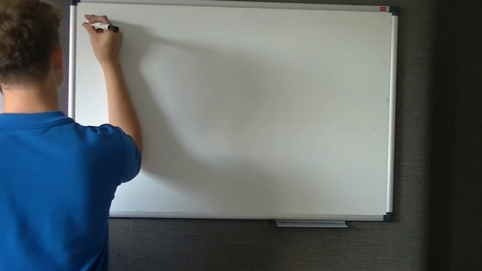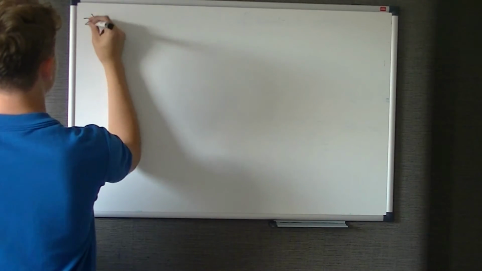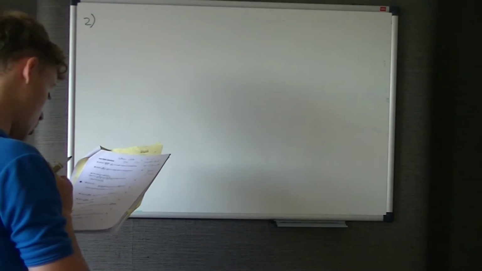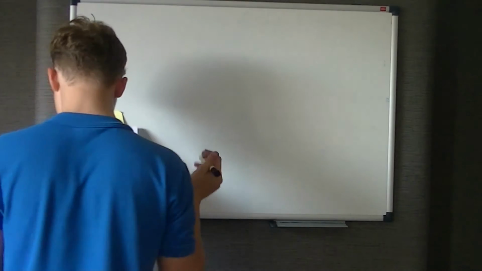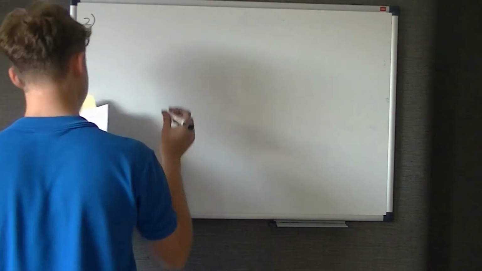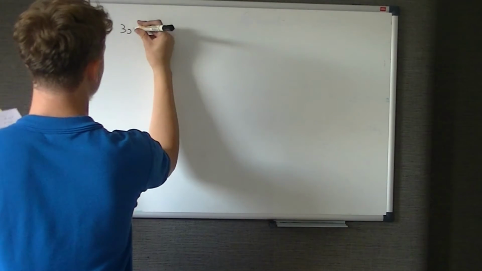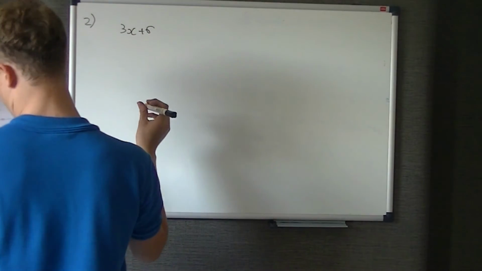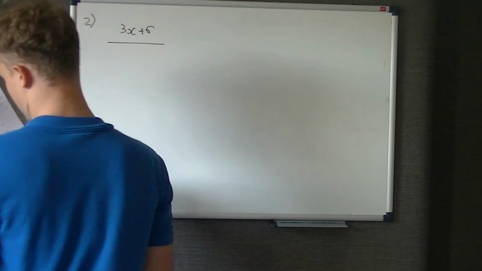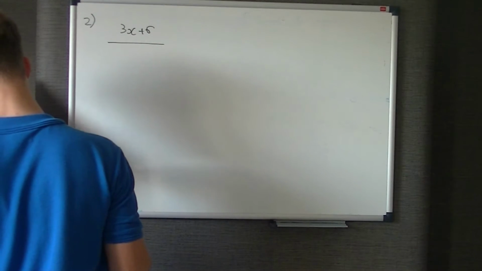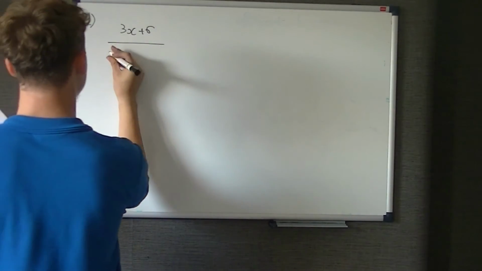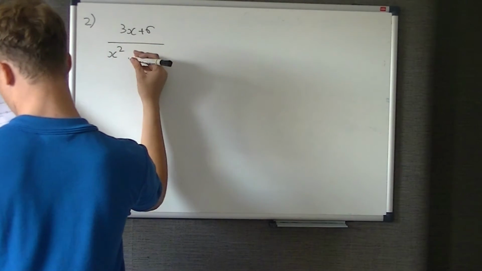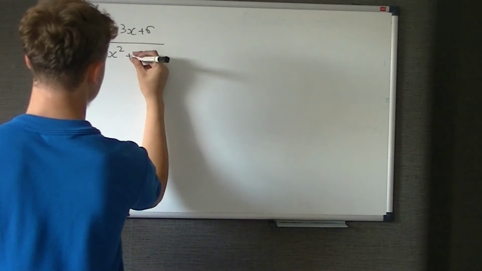So it says express. I'm going to label this as question 2, but for the people who are going through the book, I'm going to do question number 5. So that's 3x plus 6. I think this book is so bad, it's not just my eyesight. I'll show you. Obviously, complimenting the college there, their excellent printing facilities. Got to work to decipher what that is. So it's 3x plus 6 over x squared plus x.